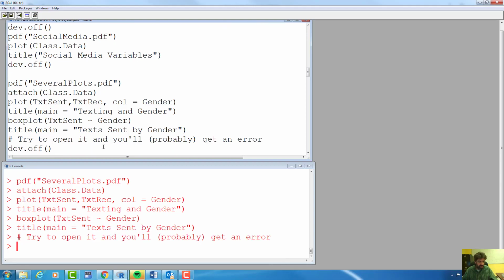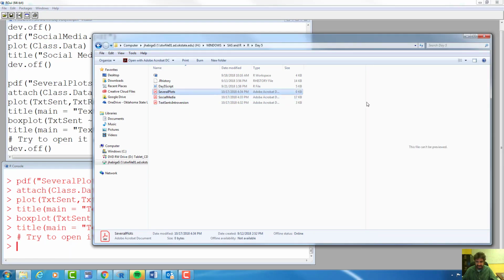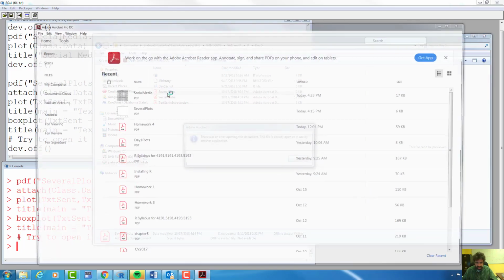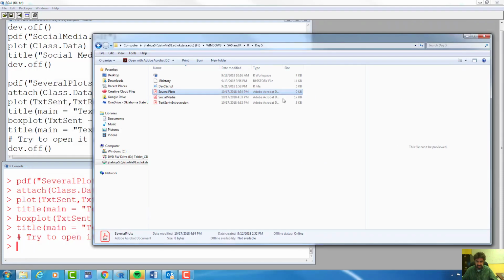Now here I want to show you, if I try to open this plot right now, called several plots, it won't let me preview it because it's still making it. If I double click on it, I get an error. So the plot doesn't exist yet. It says it's in use.